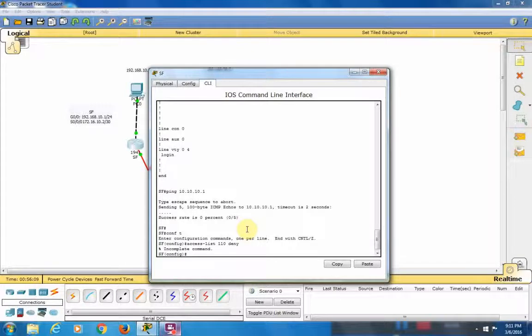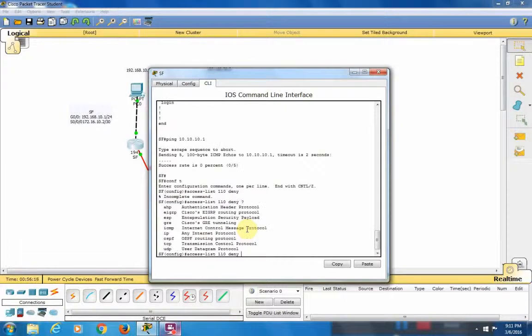Access list, oh, I forgot the question mark. Alright, and you'll see that authentication header protocol pulls up. Gives you the numbers. Gives you the commands of ICMP. Pretty much shows you everything that you're denying right there.